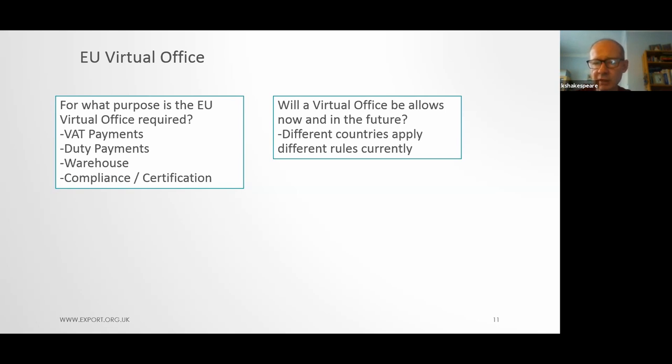All I would say is, if you are using somebody to help you set up a virtual office, you should be clear in terms of what is allowed and not allowed, and make sure you're using the services of an organisation who is experienced in these areas. The EU have come out and said they have concerns around virtual offices being used for money laundering and smuggling and various types of goods. That doesn't mean technically you can't use virtual offices, and I'm very aware that some EU countries are, let's say, proposing virtual offices. If you go back to March this year, two EU countries in particular, although the level of advertising on this has suddenly declined, were saying they'll help you set up a virtual office in the EU.